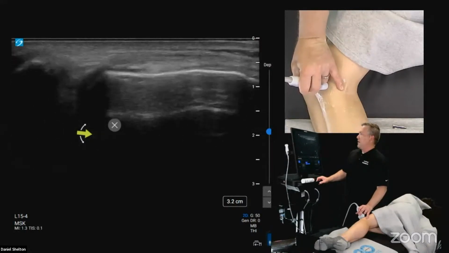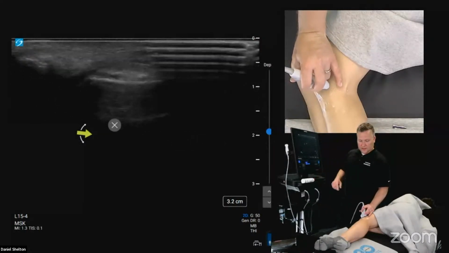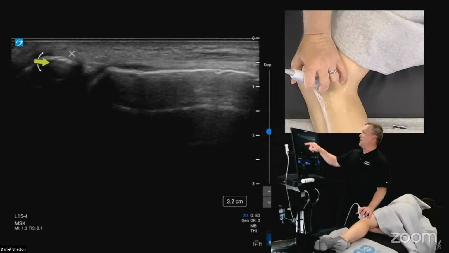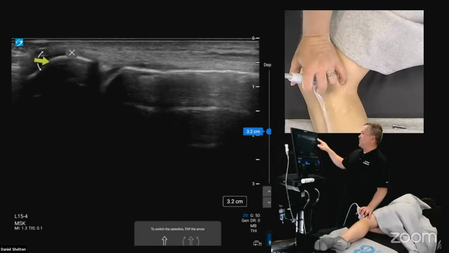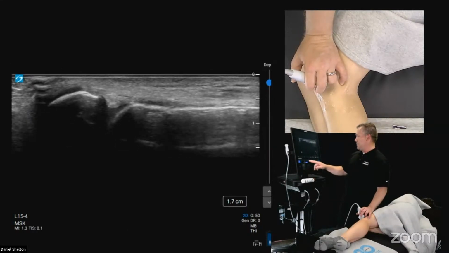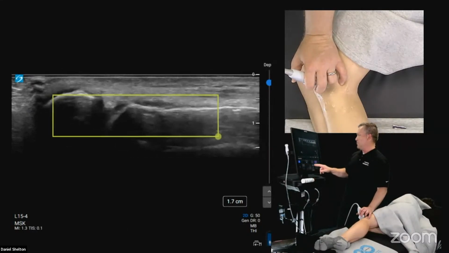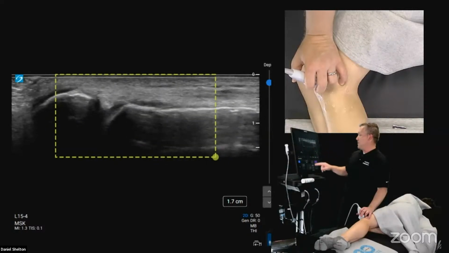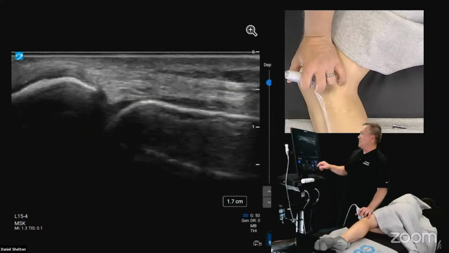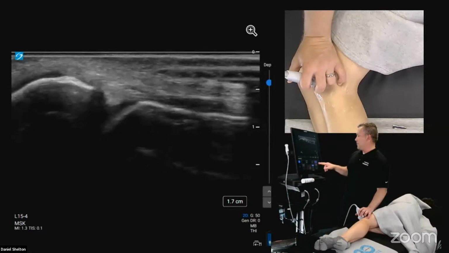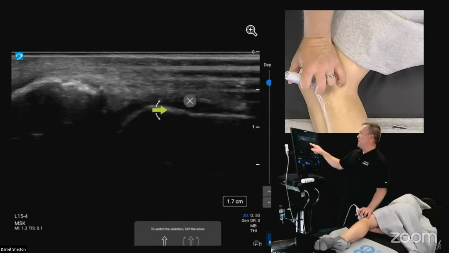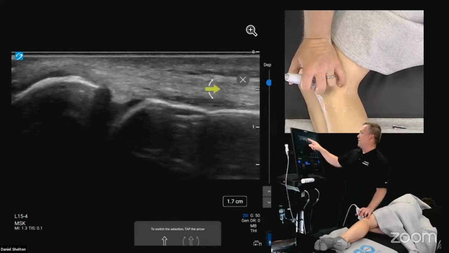But you'll see here we're in the lateral gutter. So screen left, we have the patella here. And I'm going to go really shallow so we catch the interface really nice and in focus. And I might even just zoom in a little bit. So I'm going to go to my 2D menu and hit zoom. Open the box up a bit and hit zoom again. There we go. So what this is going to allow us to see is the lateral gutter. We have patella, femur, and the lateral patellar retinaculum.